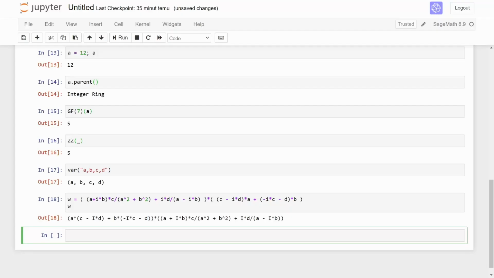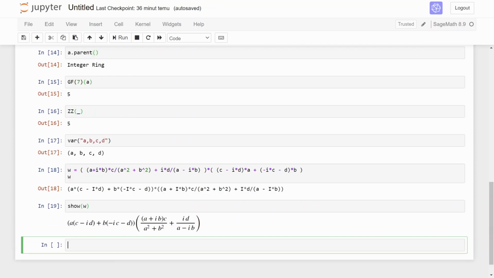So if we want to see it in a nicer way, we can pretty print it, we can typeset the result using the command show. Show uses the LaTeX typesetting system to pretty print its result. So it takes the result, sends it to LaTeX, then LaTeX formats it, and show displays it on screen. So if I type show of W, then we have this formula presented in a nicer way.